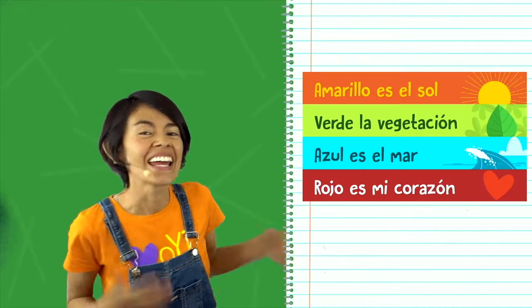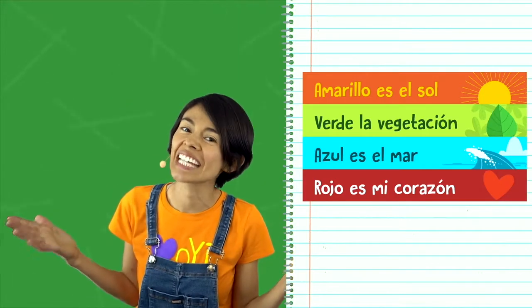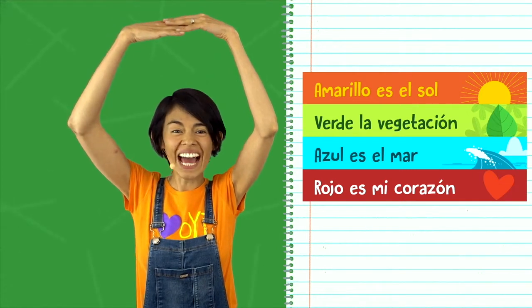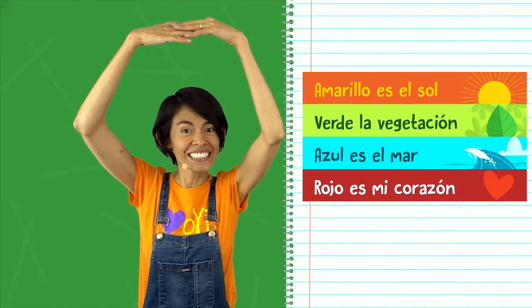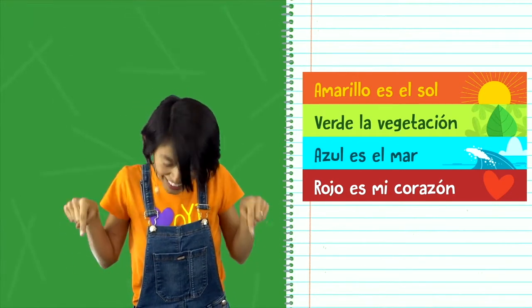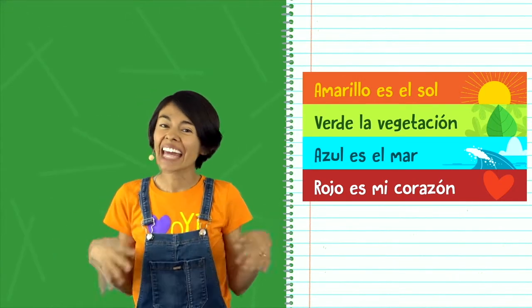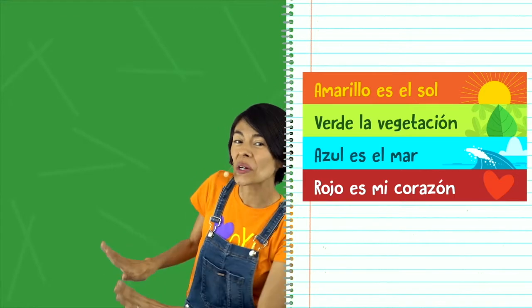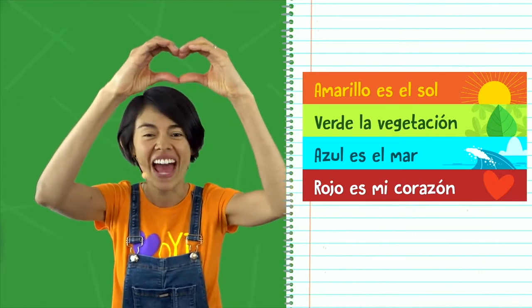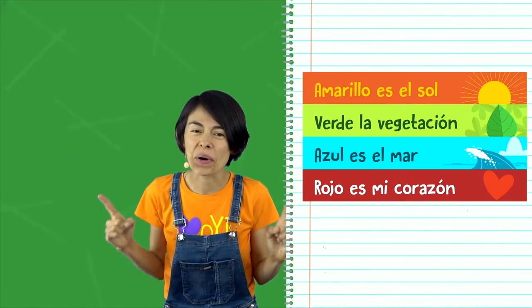Amigos, do you know what I love? I love colors. Me gustan los colores. And you know where we can find lots of colors? That's right, in nature. Here are four of my favorite colors, and I have a dance that we can do together. Say amarillo, and put your arms like a big yellow sun. Amarillo. Now say verde and point to the green grass down on the ground. Verde. Now say azul and you can make blue ocean waves. Now say rojo and make a big red heart. I think we're ready to put it together.